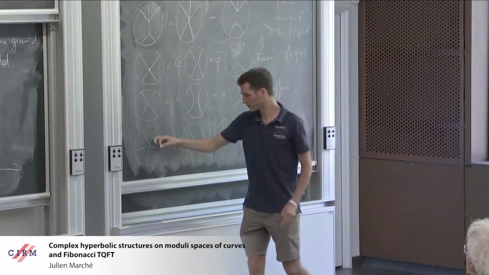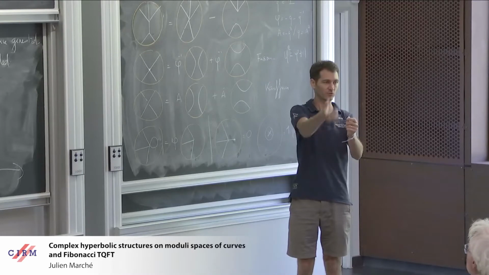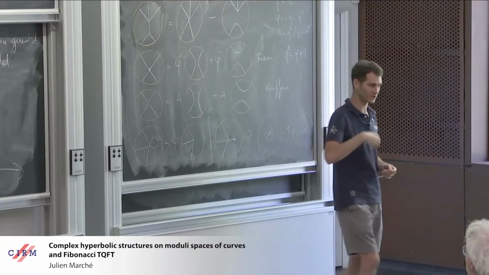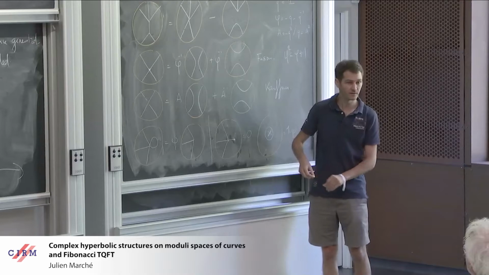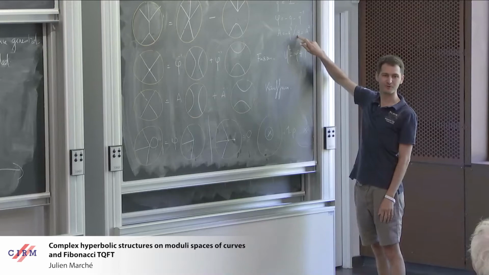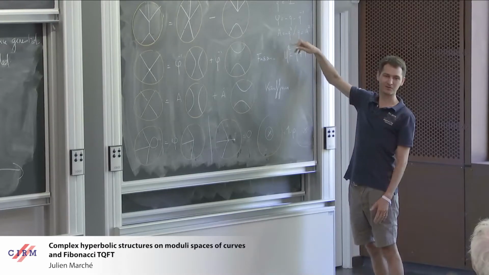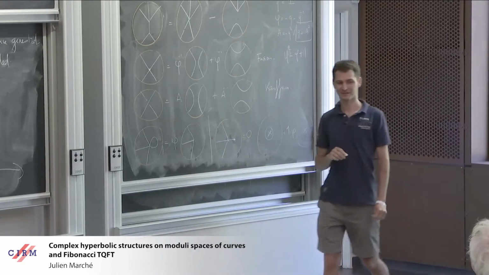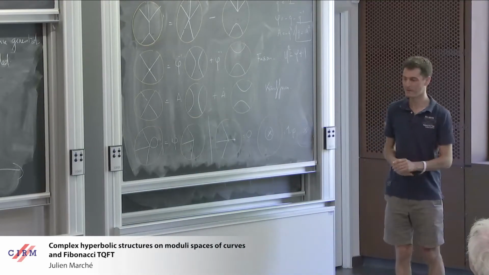This is called the loop relation. If you have some loop somewhere in a graph, you can remove it, but you pay some price, which is phi. Okay? It just multiplies the graph by phi. Also, A is the square root of q, but I have to choose it, so I choose minus q cube. Okay? But the important thing is q is equal to A squared. But I can choose some specific root of q in the cyclotomic field, and I do it.